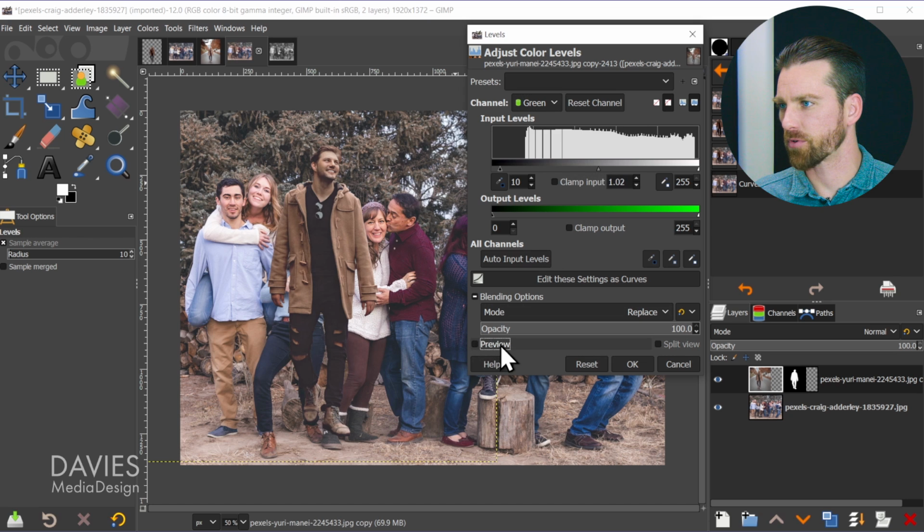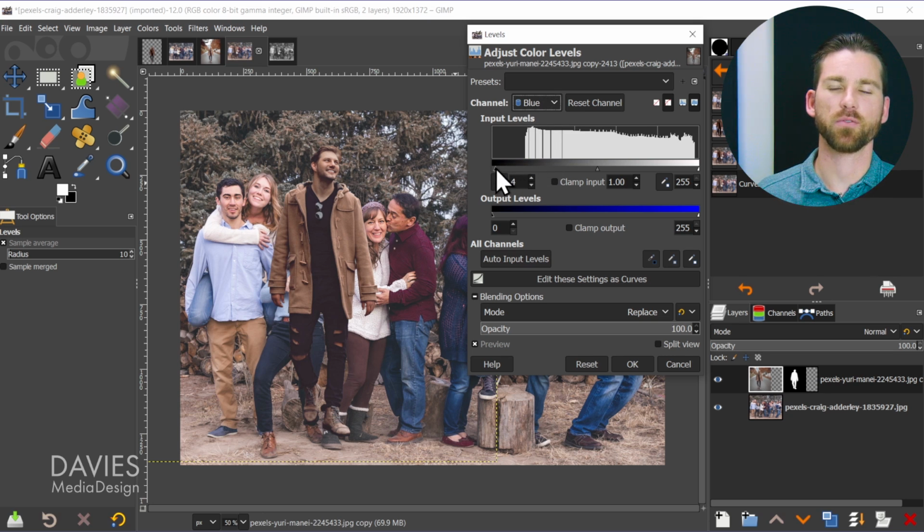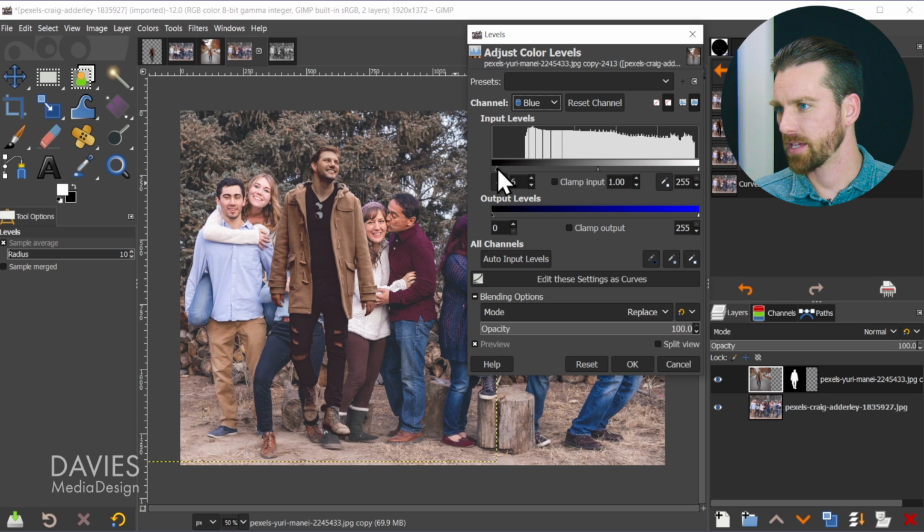And if I come over here to preview, there's a before, there's an after so far. And by the way, the opposite of red is cyan. But now if we come over to blue, we're either adding blue or we're adding yellow to this. And by the way, I do have an entire tutorial dedicated to how to use the Levels tool in GIMP, so definitely check that out if you haven't already. But in this case, we're adding some yellow to the shadows, and here we're adding blue to the highlights. Here's a before, here's an after.